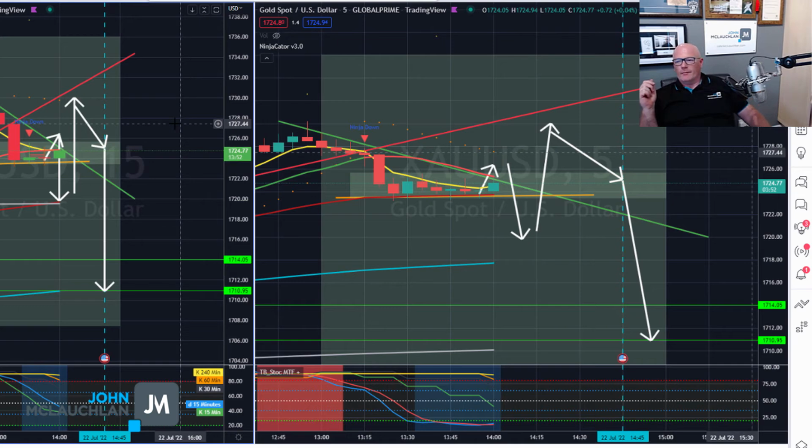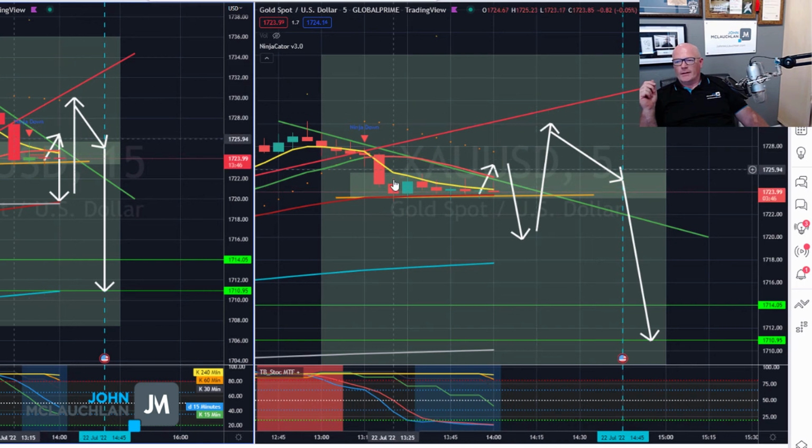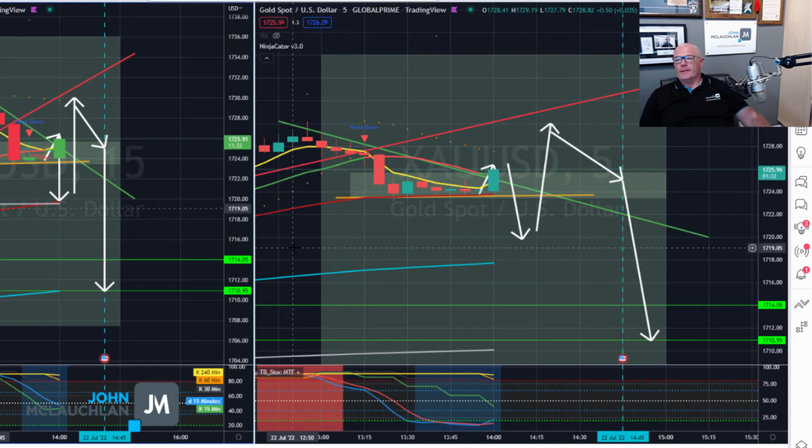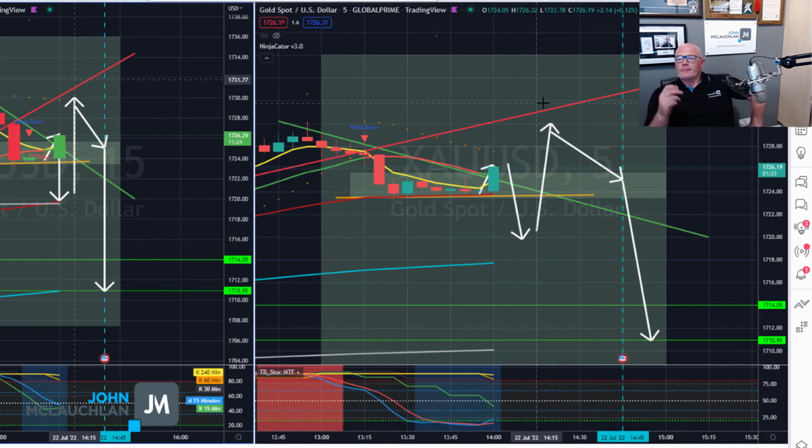So I say the bankers might go, okay, let's have a temporary push down to the downside, or have a temporary push to the upside, and take people out of these stop losses. Okay, so that's where we're approaching right now. So if price shoots up and it hits that PSAR, in fact, if price shoots in any direction, what are we going to do? If price shoots down, what are we going to do? If price shoots up, what are we going to do right now? And the answer is nothing.